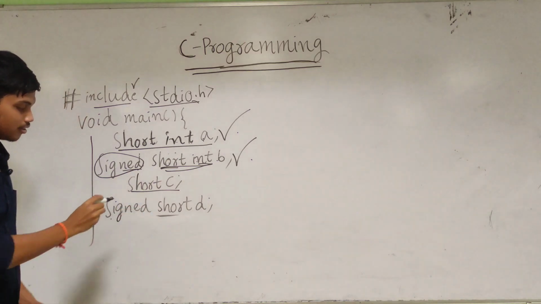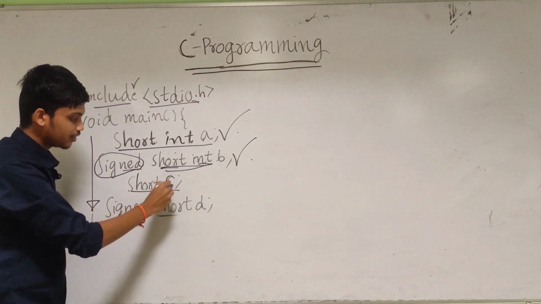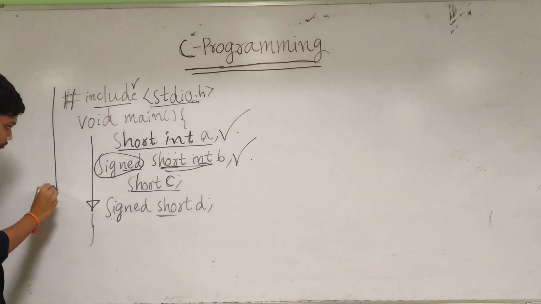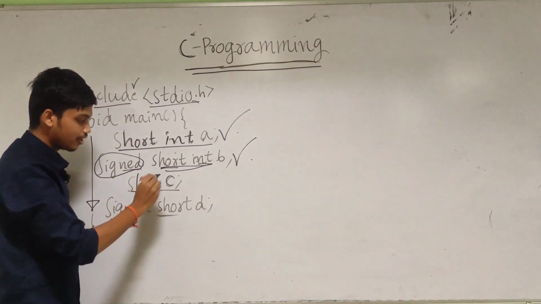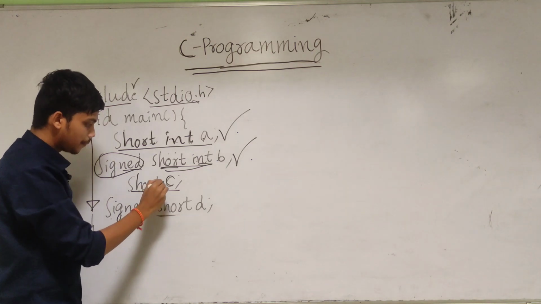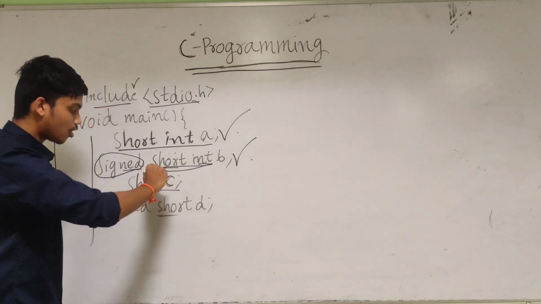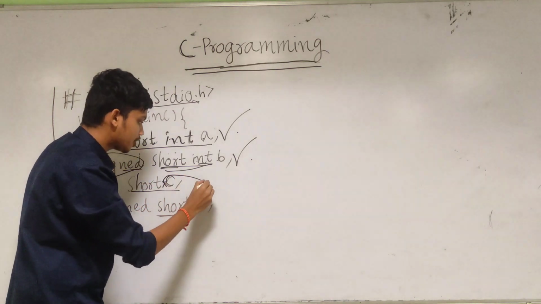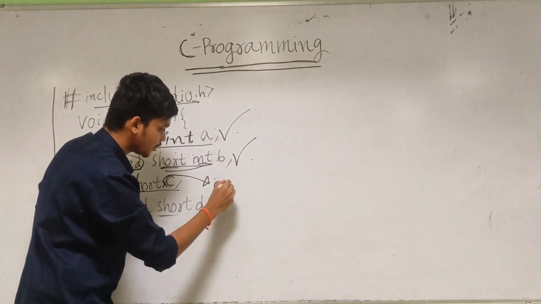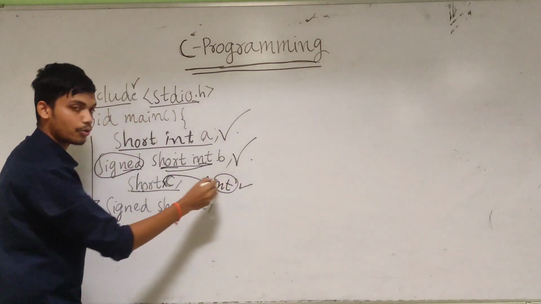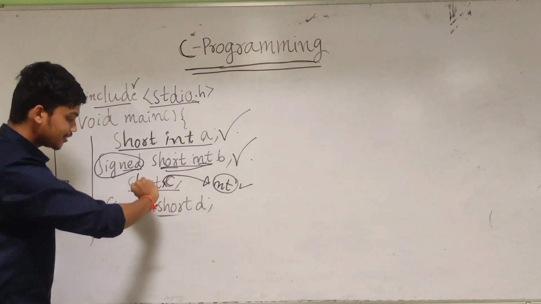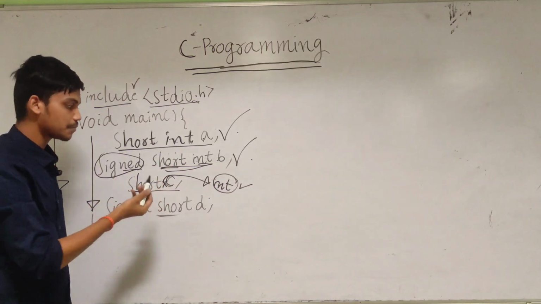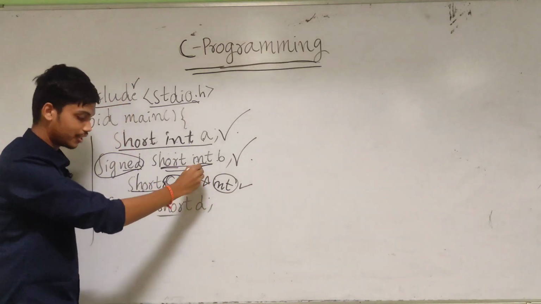This is very important. Short c: when the compiler compiles the program from top to bottom, it will stop at short c and observe that int or char or float is not written here. The default type taken by the compiler is int only. You remember this point. So short int c and short c are both the same. So this is also a correct declaration.